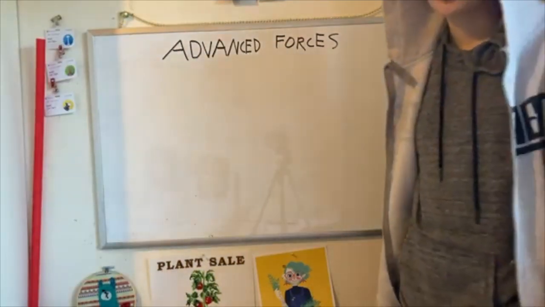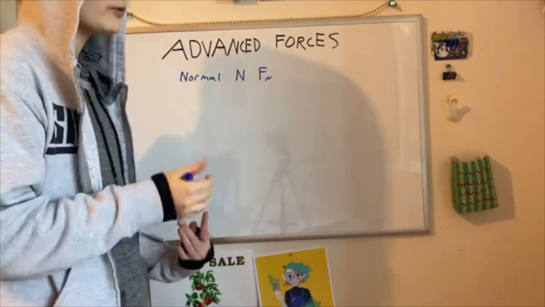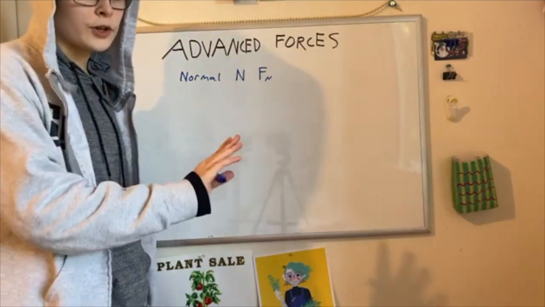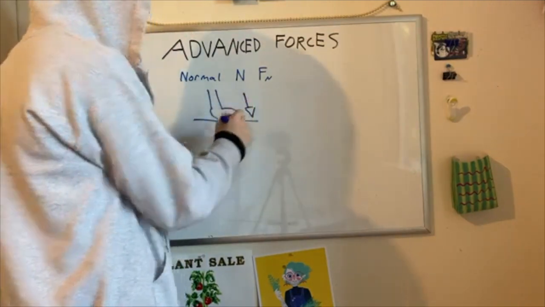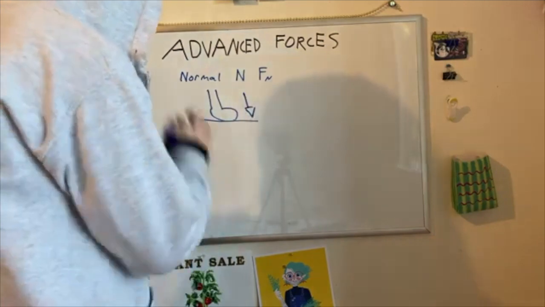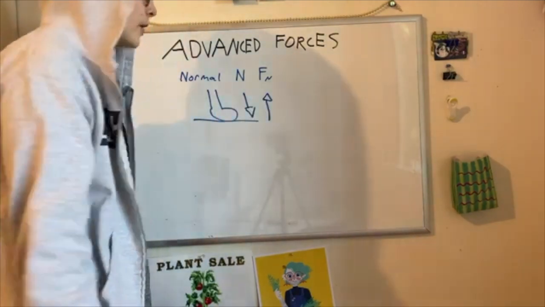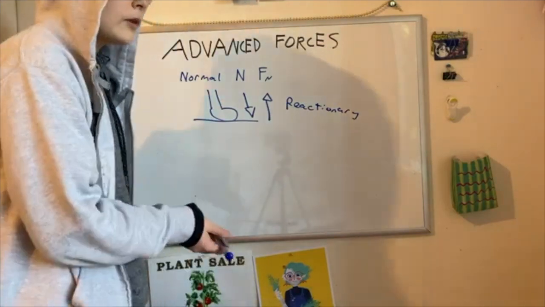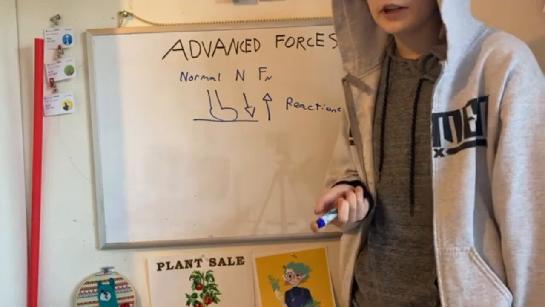The next one is normal force, also called N or F of N if you're a loser. It's the force something exerts when it has a force exerted onto it. When you're standing on the ground, you are exerting a force that is equal to your weight onto the ground, and so the floor exerts an equal force back to it. It is reactionary. This is the opposite of calculatable, which means there's like a formula for it. Also, notice how it's called N, but that also stands for newtons.